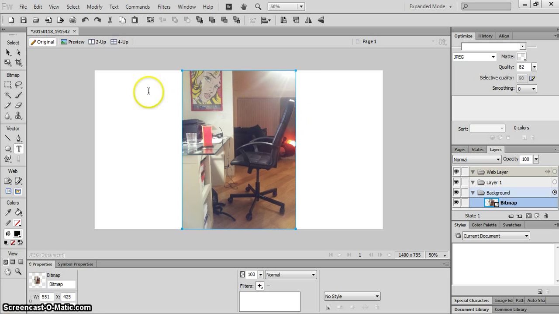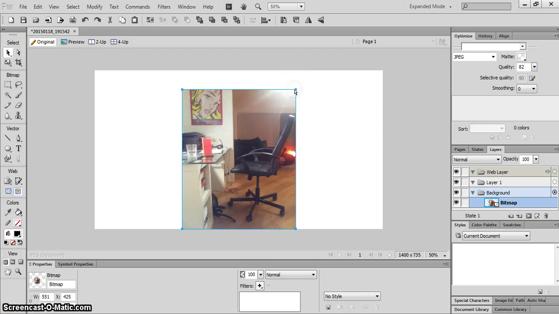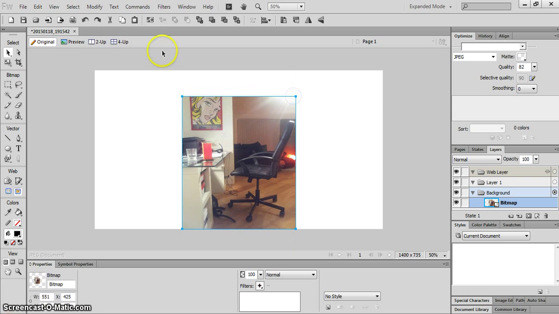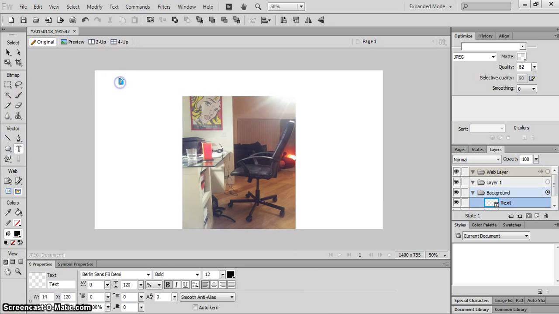So the next thing I'm going to do is just make some room for a title, so I'm going to go up and resize. Make sure you use the select tool over here to be able to select and interact with the objects in your image. So I'm just going to resize that image slightly and create some space for some text, which I'm going to put here. I'm going to type the title in now. I'm just going to pause the video while I do that. Okay, so I'll type my title in.